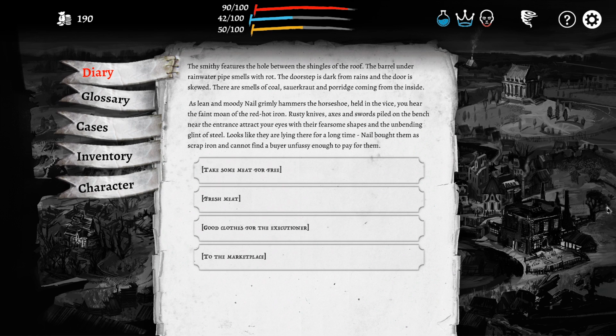The smithy features the hole between the shingles of the roof. The barrel under the rainwater pipe smells with rot. The doorstep is dark from rains and the door is skewed. There are smells of coal, sauerkraut and porridge coming from inside. And as lean and moody, Nell grimly hammers the horseshoe held in the vise. You hear the faint moan of the red-hot iron.